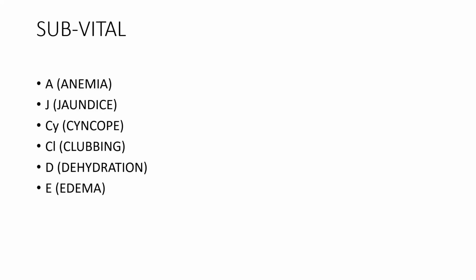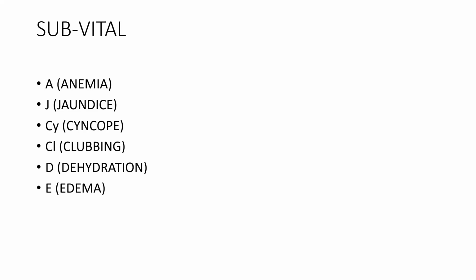Next is subvitals, which are reported at once. They are reported in the patient file as acronyms: A stands for anemia, J stands for jaundice. If there is A plus, then mild anemia is observed. If A has two plus signs, A plus plus, then there is moderate anemia. If A has three plus signs, it is severe anemia. So these subvitals are reported in the patient file with plus or minus signs. If there is a plus, then anemia is positive. If there is a minus, then anemia is negative. So A minus stands for no anemia, plus stands for yes, anemia is there, two plus means moderate, and three plus means severe anemia.